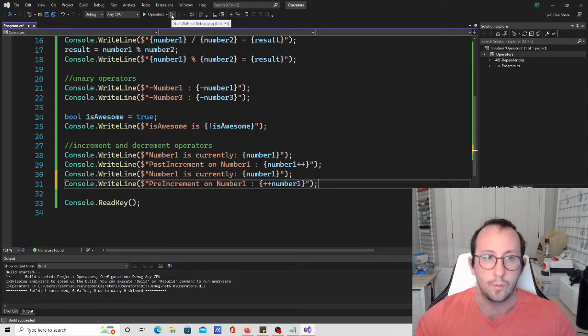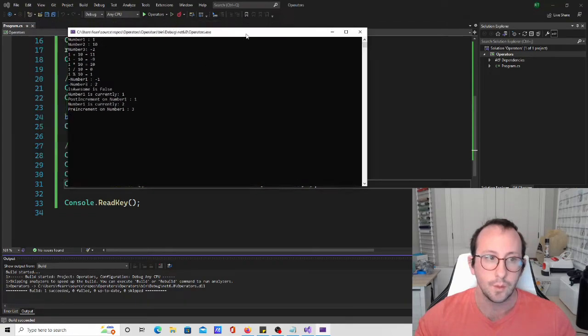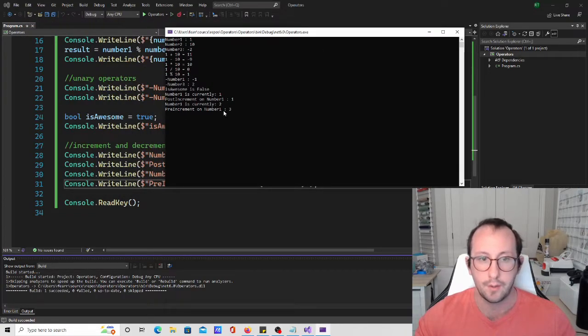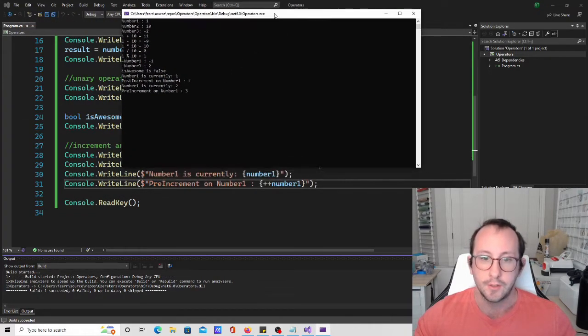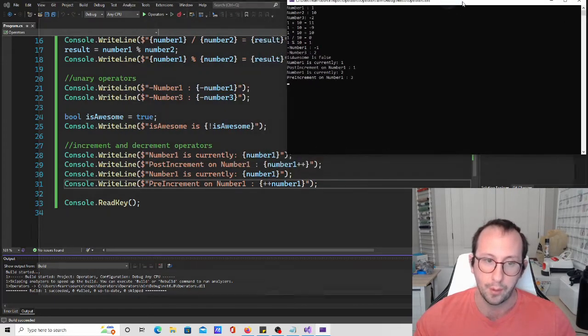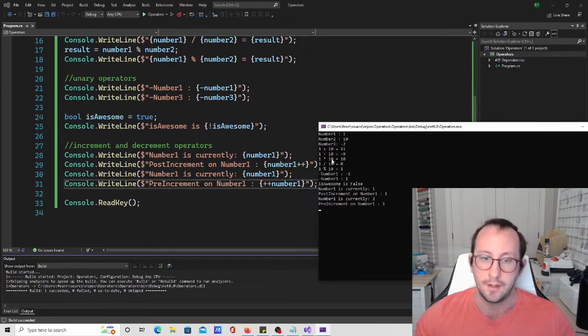And now if we run this here, we are going to see pre-increment on number1 is now 3. So this actually executes the increment before the actual line, before we actually treat the variable. So we're going to be increasing number1 by 1 and then displaying it. Whereas in our post increment, we are going to be displaying our variable and then incrementing it.